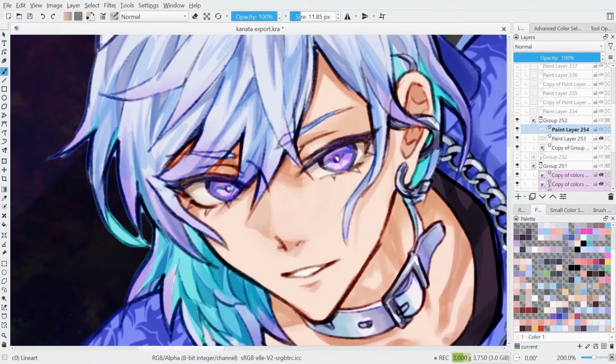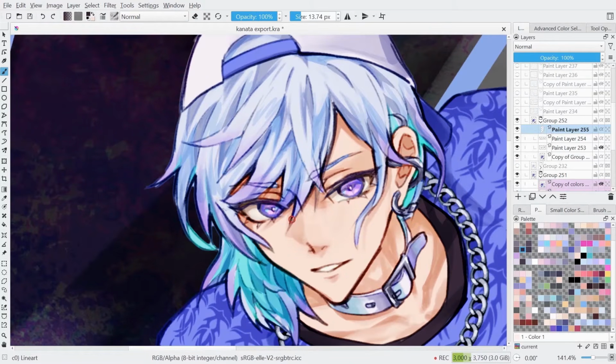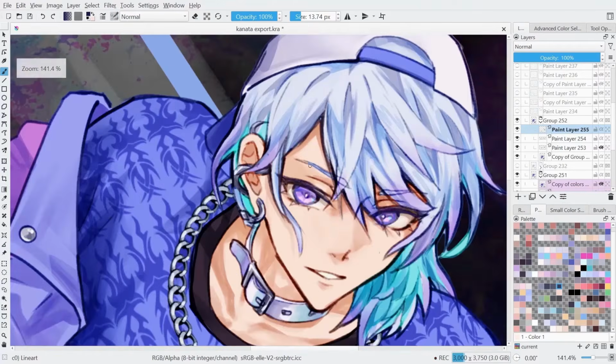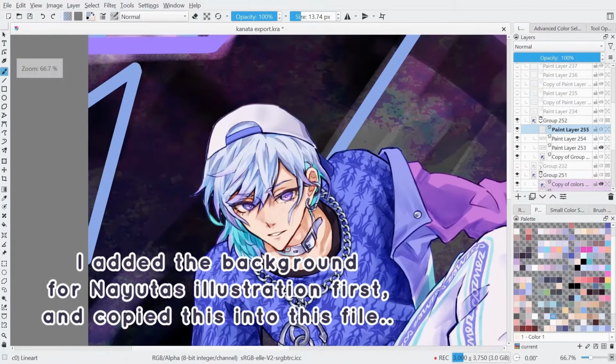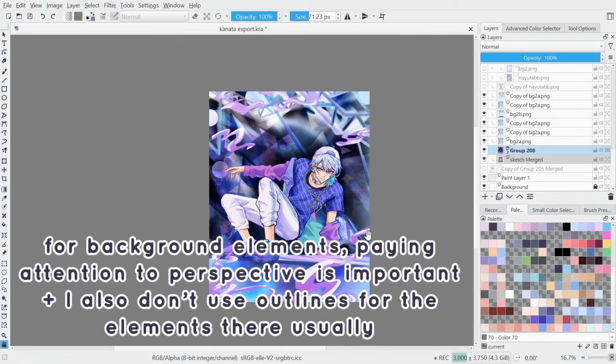We haven't talked about layer modes in this video yet, so here's a quick rundown on how I use layer modes for the different drawing stages. I only use other layer modes than the normal one for the shading, background and final adjustments. In some cases, when I experiment with colors, I can also use them for the filling in colors stage. For shading, I most commonly use multiply for shadows and screen or overlay for lights.